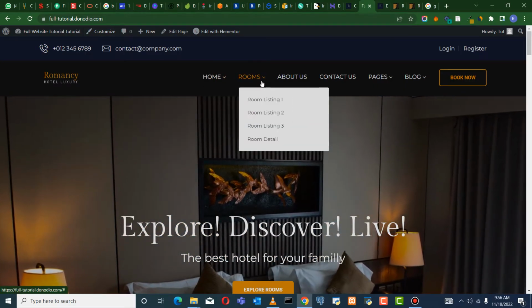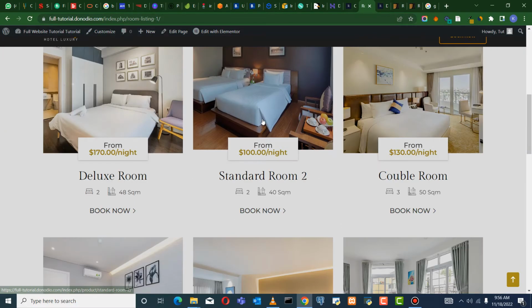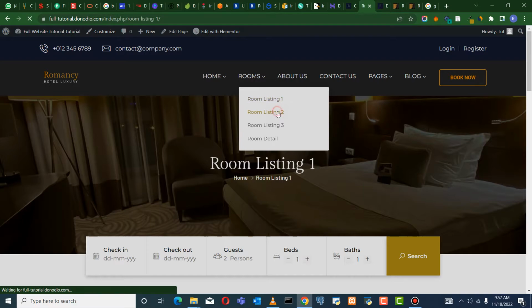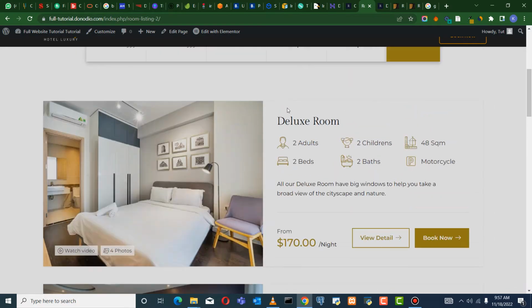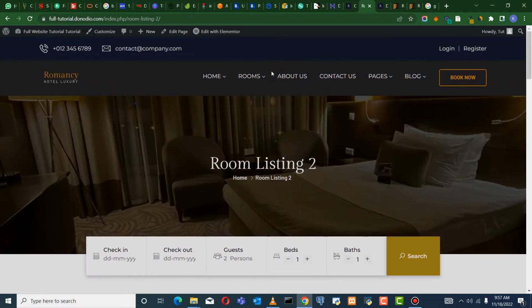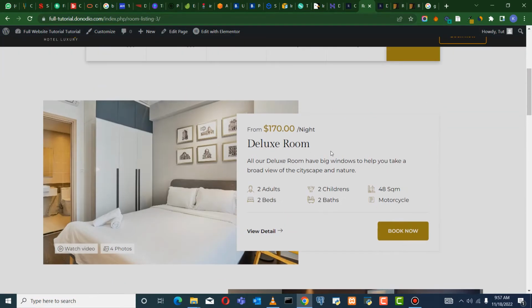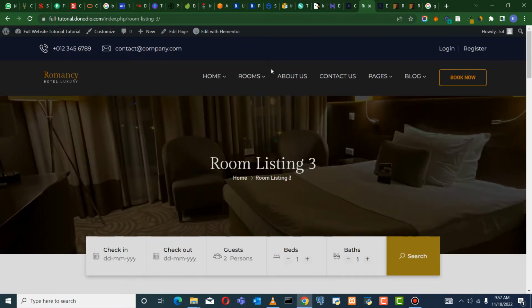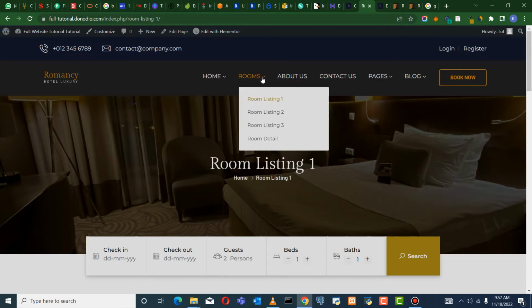Now you look at also the room listings. There are different layouts. There is the first layout, which is room listing 1. You can look at room listing 2. You can see it looks a little bit different. It's no longer in a grid, it's in a list form. And then we have room listing 3, which looks different. So I will go with room listing 1, because it just gives a bird's eye view of everything. So we are going to do all of that at the level of the menu.